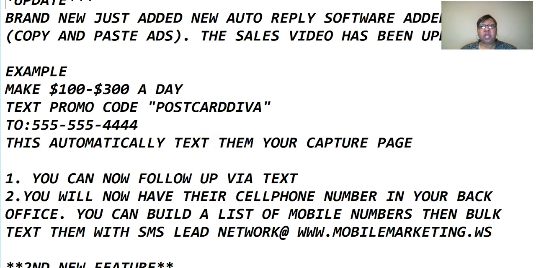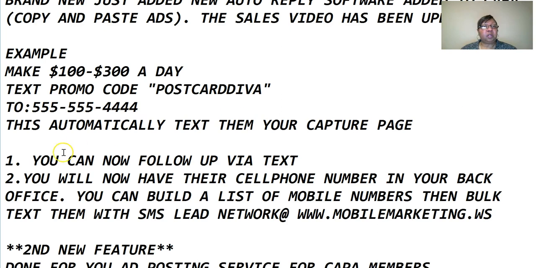So let me just show you in the back office where the number is going to be. Okay, this is not a real number, guys. It's just a number I made up just so I can give you an example of how you're going to look at your ads now. This is how you would place your ads instead of putting a link in there or 800 link. So let me show you where it's going to be in the back office.